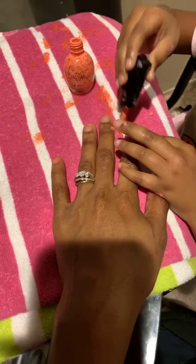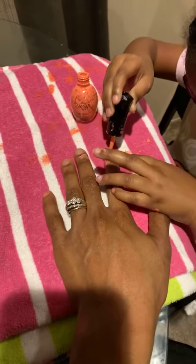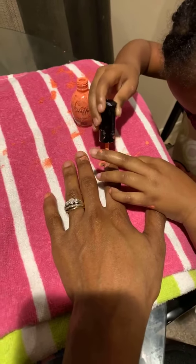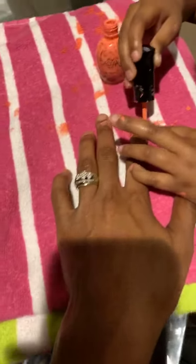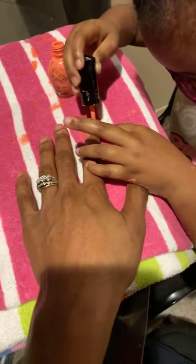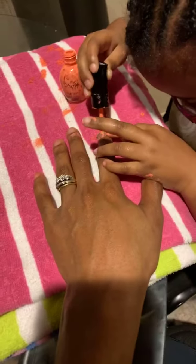We're not doing anything but letting Armaya paint my nails. She wanted to do my nails, and of course, I cannot resist. She's doing a great job. Mommy. And when she does my nails, you guys, I be rocking my nails, y'all. I got me a peach shirt in the bedroom. Oh, my. I can't wait for my outfit tomorrow. You hear me? Yes. Girl, can't nobody tell me nothing about my nails, boo.